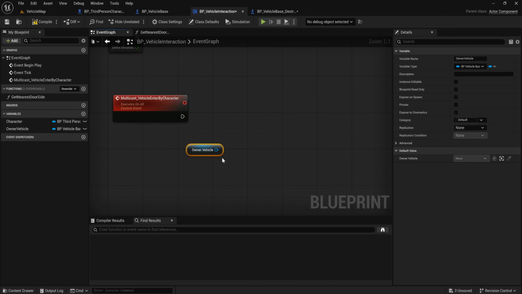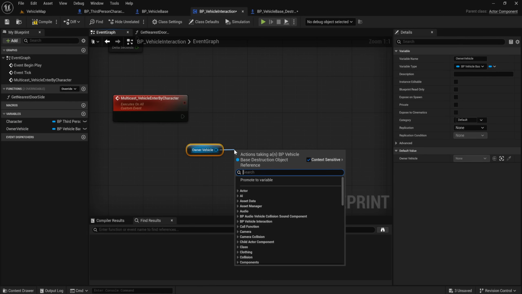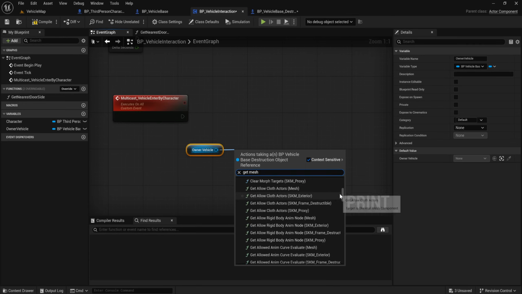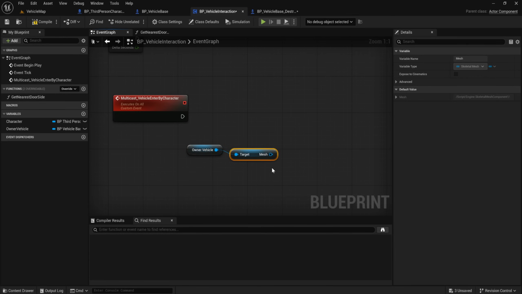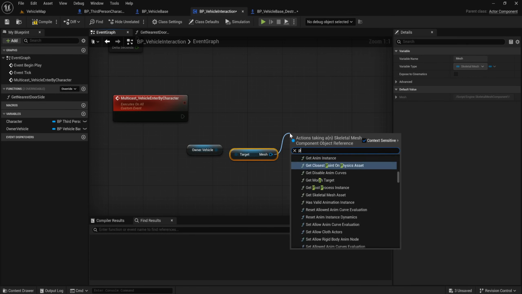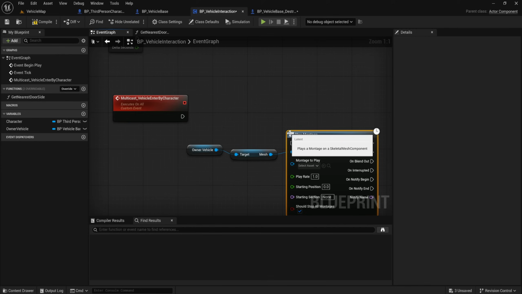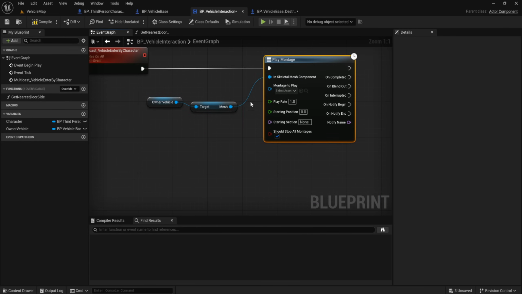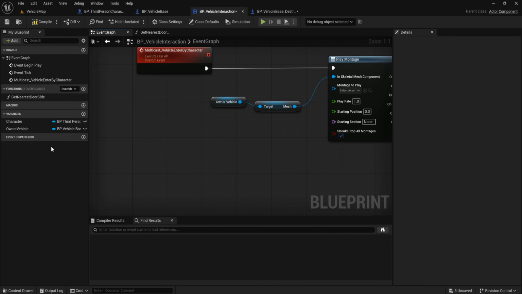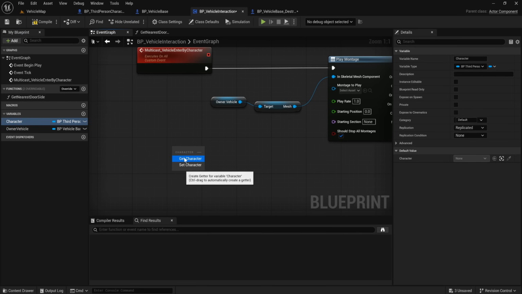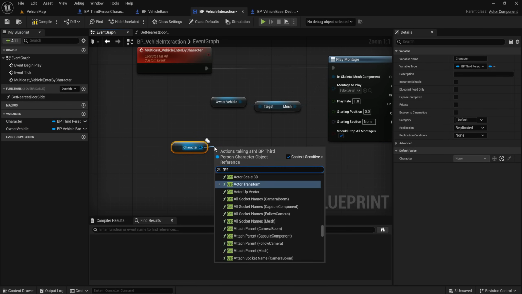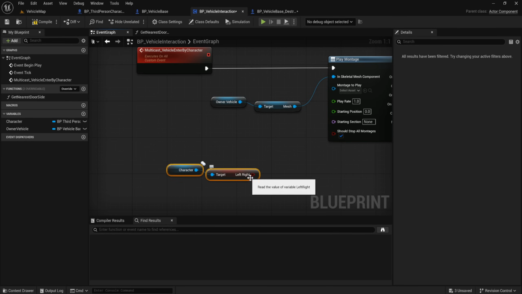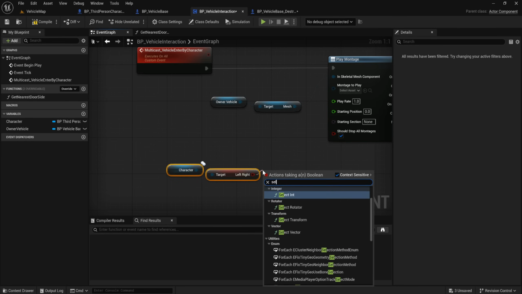Get owner vehicle, get mesh, play montage. Character left or right, and select.